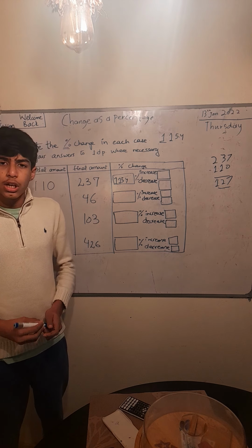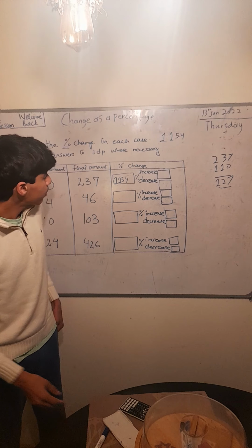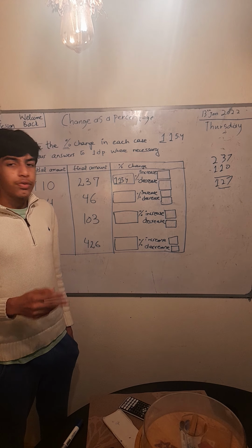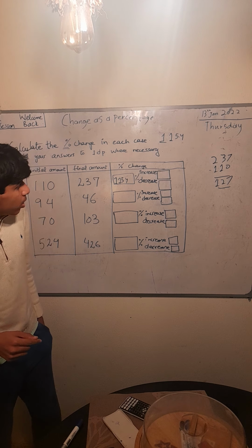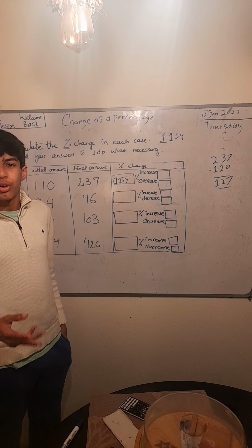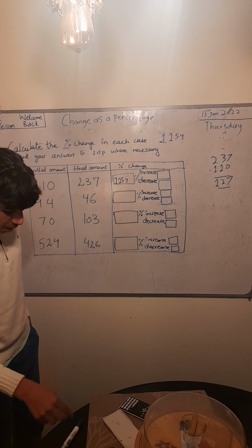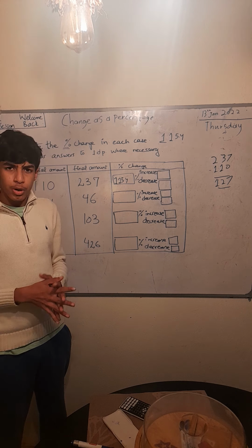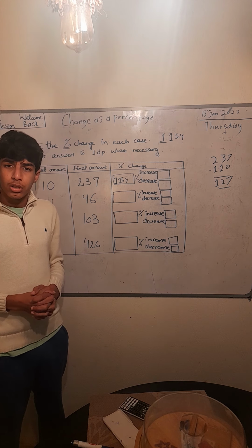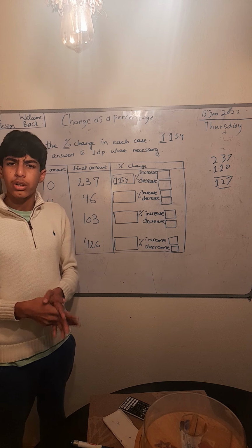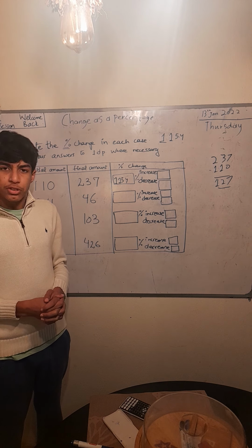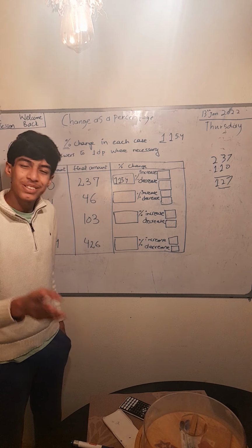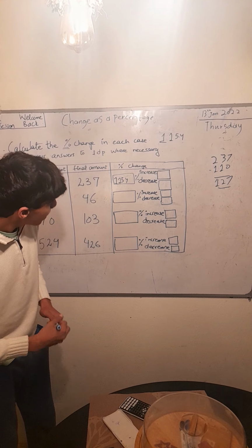Simply guys, let me give you an example. For example, I have 50 rupees and I got 50 more. So now I have 100 rupees. So obviously it is an increase in the amount, not a decrease, because now I have 100 rupees. For a decrease, take the same amount. For example, I have 50 rupees and I buy a toffee or a candy, whatever, and it is for 15 rupees. So now I have 35 rupees left. So it is a discount. It is subtracted.